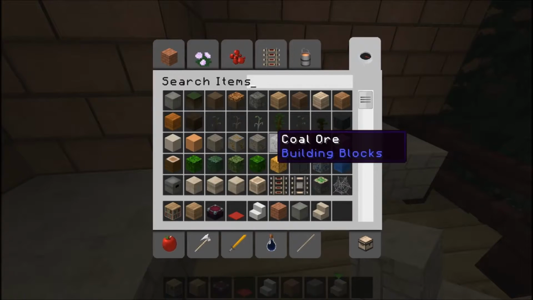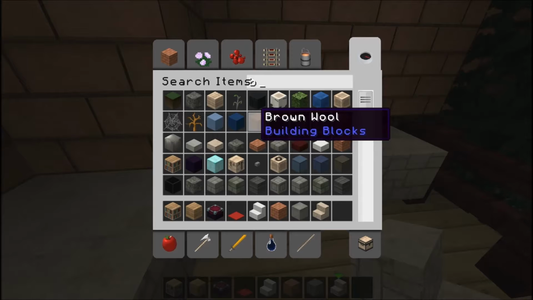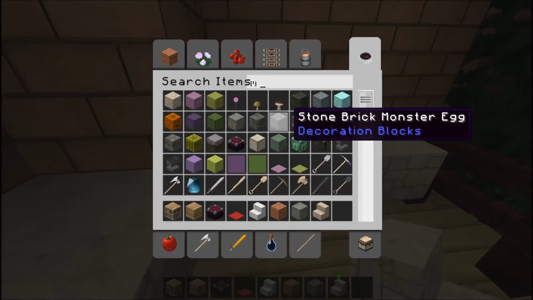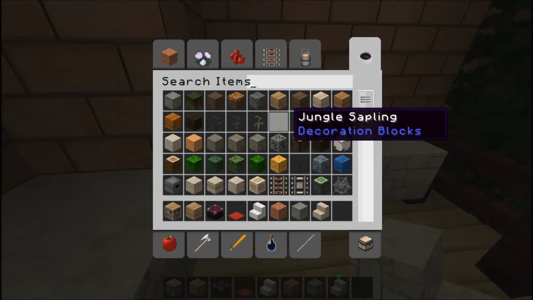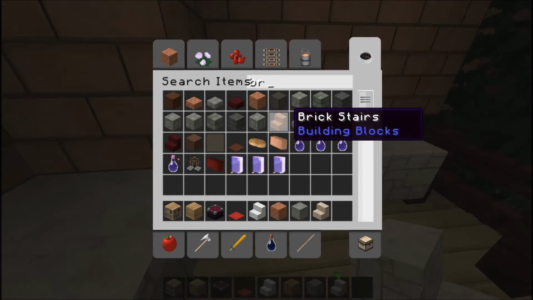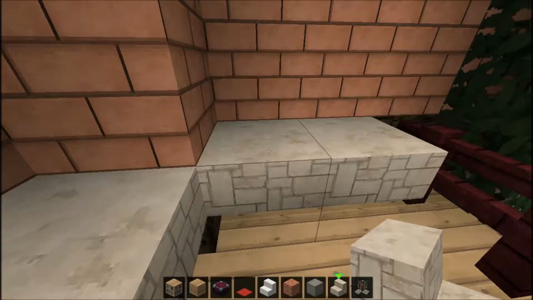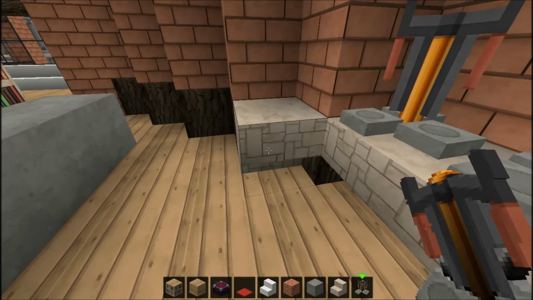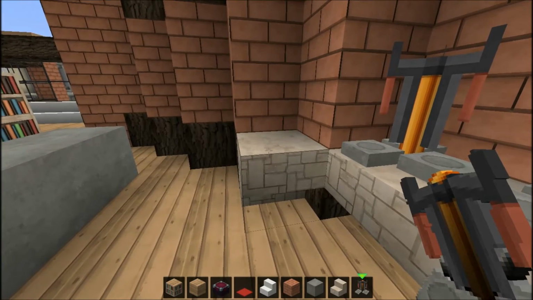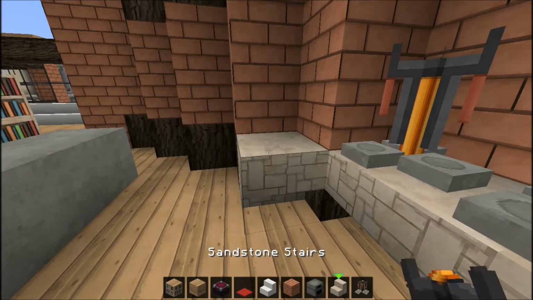Alright. Next, let's try and find some, what do you call them? It's magical stuff. Magic stuff. Is it BR? Aha, there it is. Brewing stand. So this can sort of represent, you know, making drinks and stuff. What I might do is put a furnace here. The furnace can sort of be like a coffee machine.